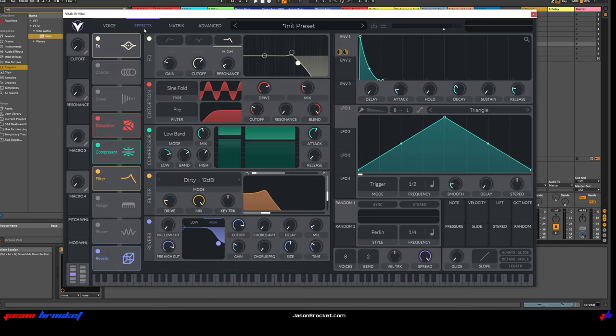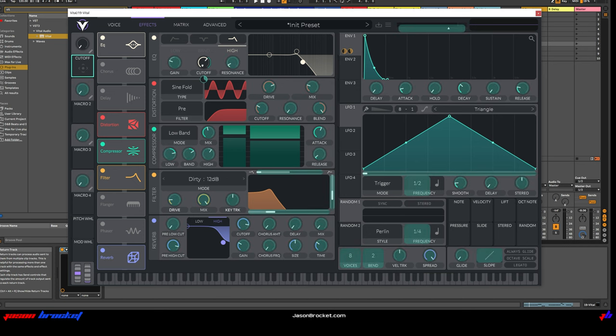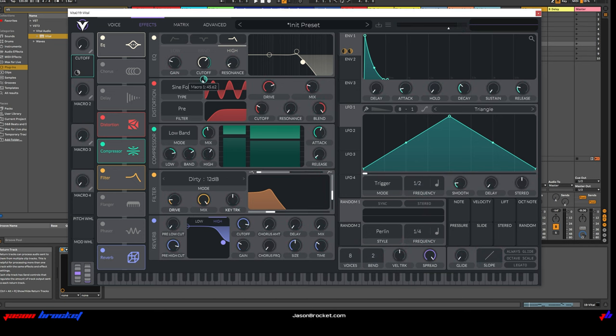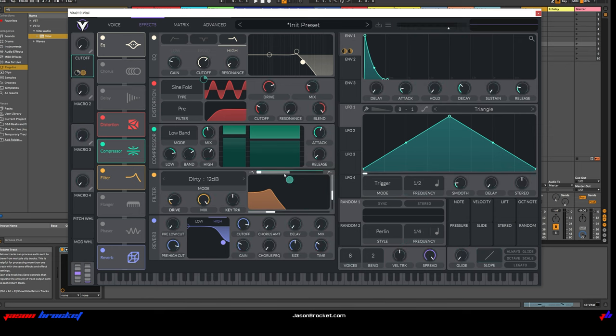So let's go back into our effects. Okay, so now let's apply this cutoff to the cutoff here on this EQ. Just reduce that. Oh, this is annoying. And then apply the same cutoff also over to this function here. So when I use this macro, this is what it's going to sound like.